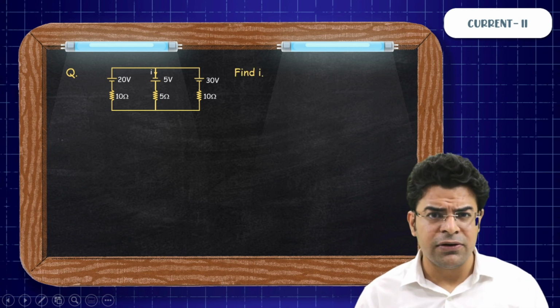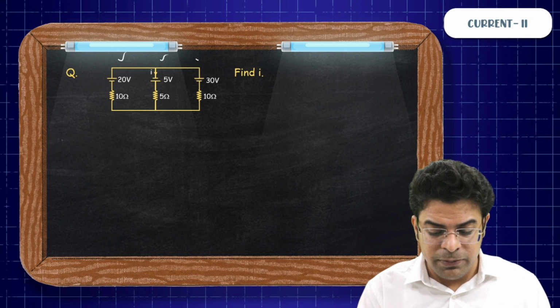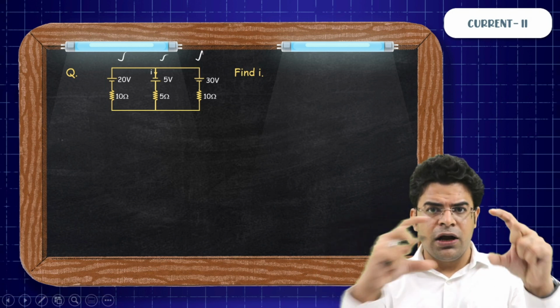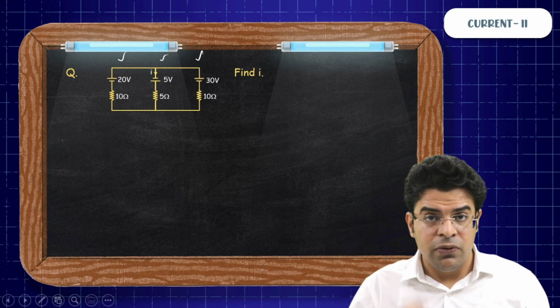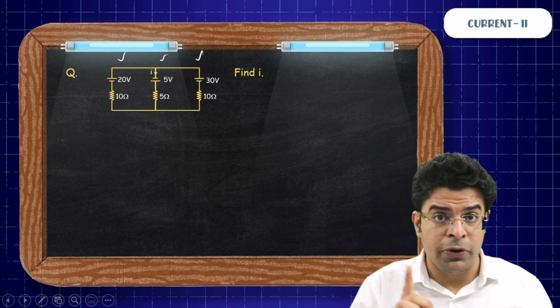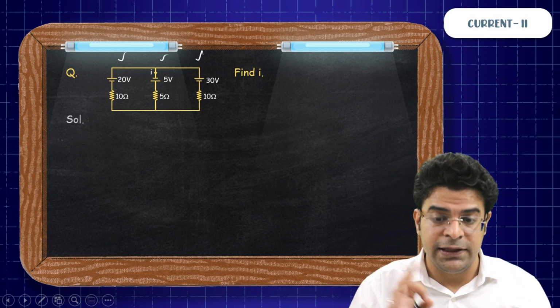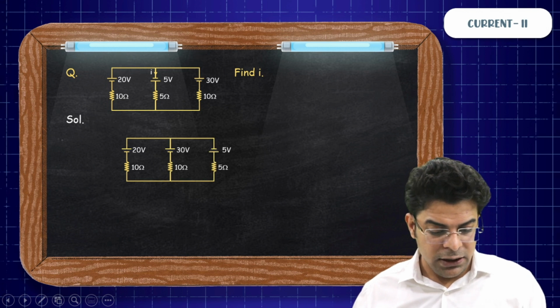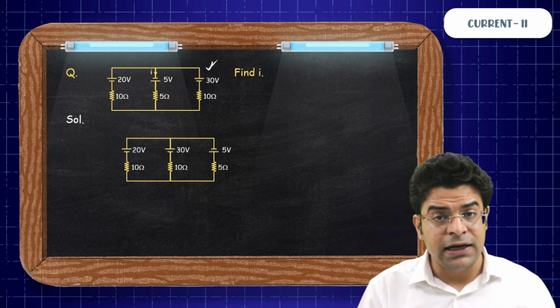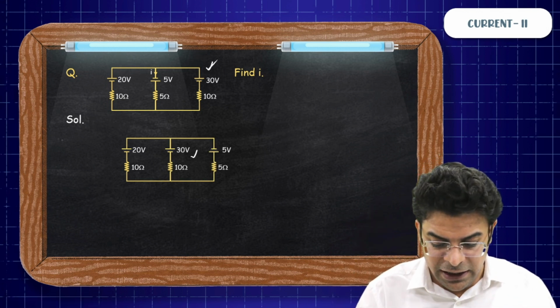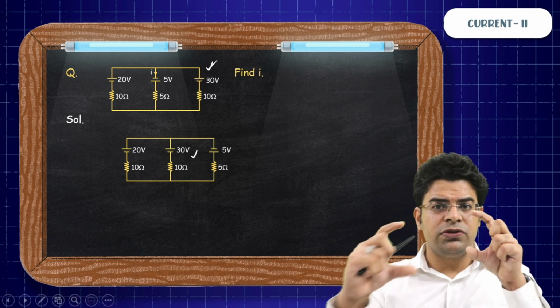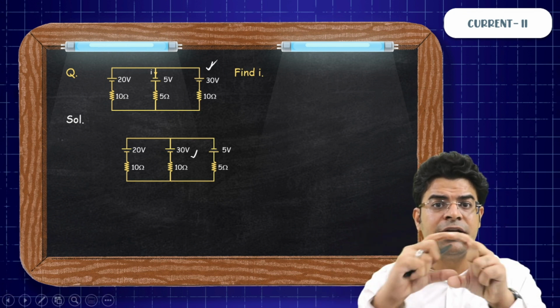Then what to do, how to find I? So you will say, sir, these 3 are connected in parallel. Yes. If I move them around, it doesn't matter. So rethink of the circuit in your brain. Do not redraw, rethink. And think that rather than this 30 volt connected at the end, this is connected in between. I have just switched the parallel components against each other.